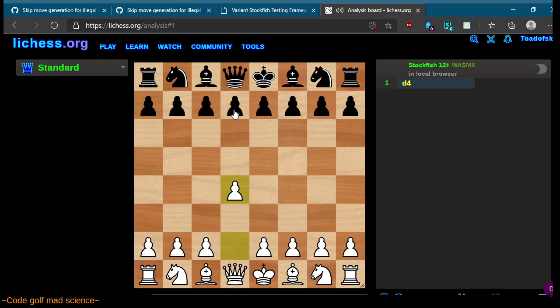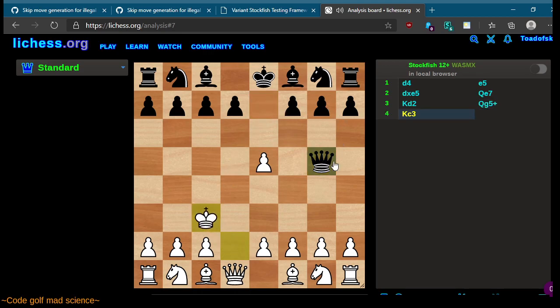D4. Yeah, this is a lot easier with rook pawns being involved. Oh, hang on, this is not the right way to do it. D4, E5, we take here. Queen G5 is eventually coming. Queen G5 has landed. Queen H5. Queen G5. This is the special case where the pawn is not pinned, but the en passant move is illegal because it would put the king in check.